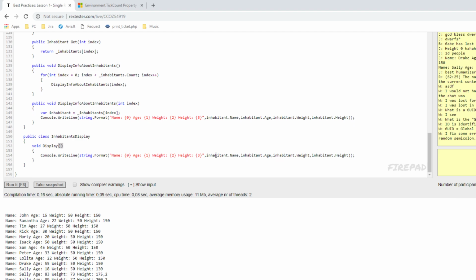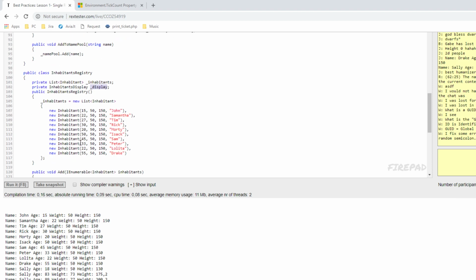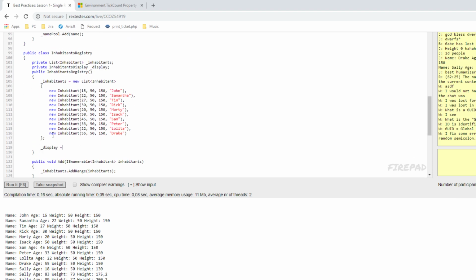So that's all it does, and it will be a part of inhabitants registry. So inhabitants display underscore display, and I create it when I create the inhabitants registry. So inhabitants display gets created as well.